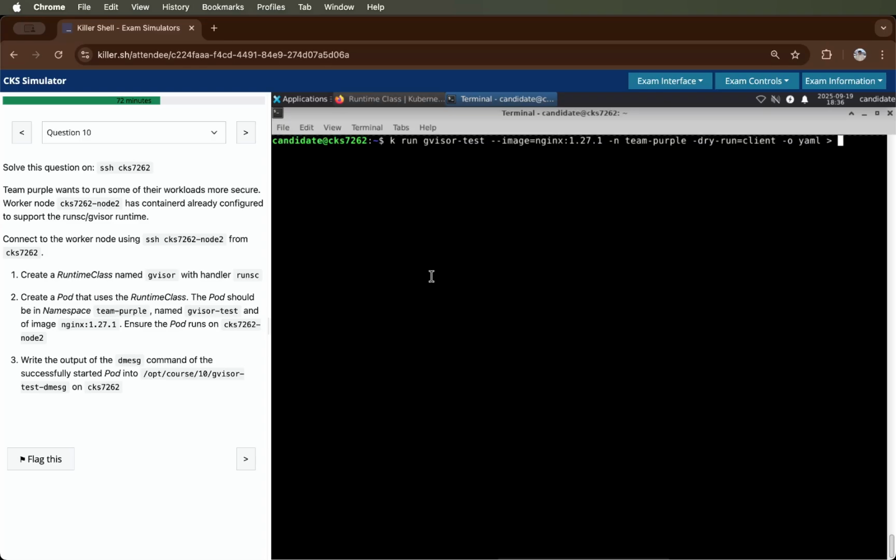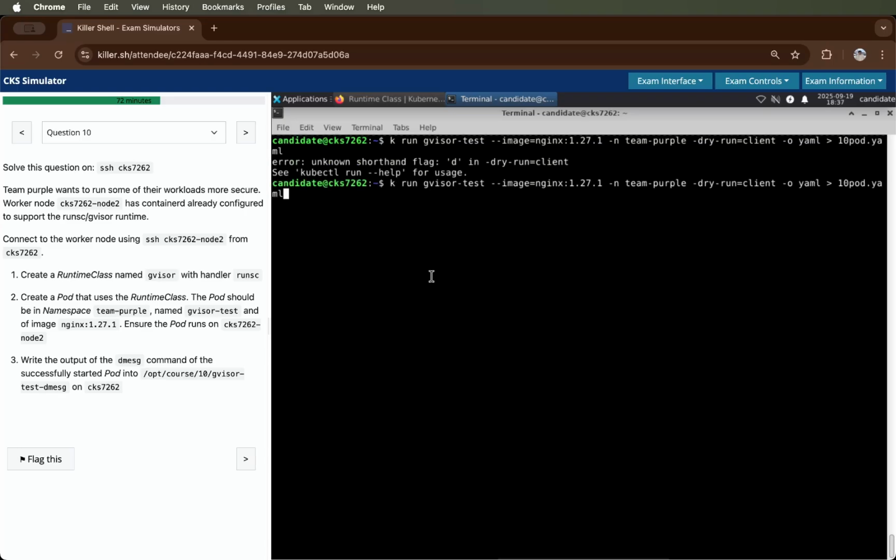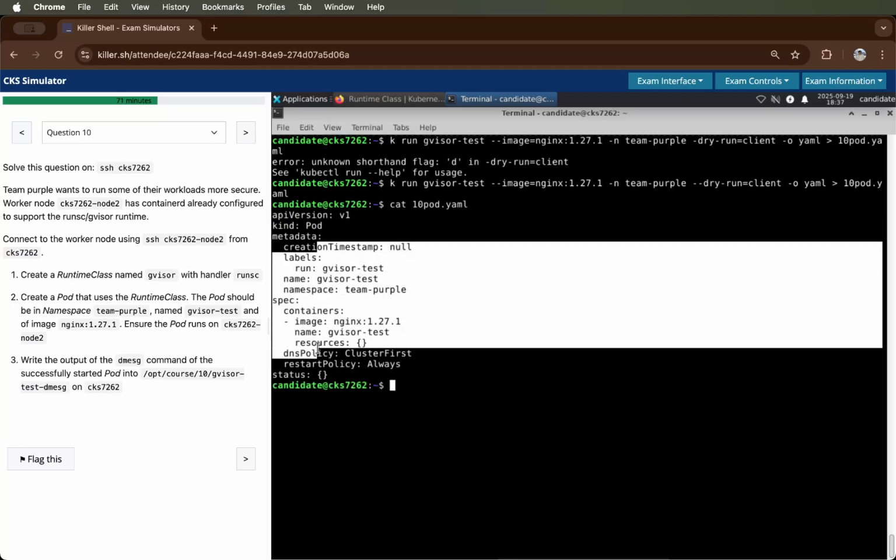I will save this file as 10-pod.yaml. I used a single hyphen, it should be two, and then I will use 10pod and we can see the YAML.